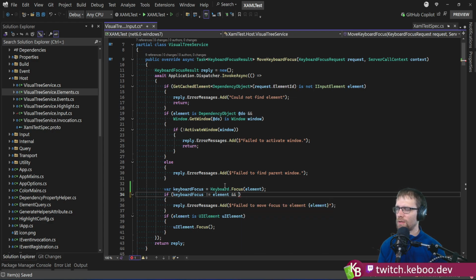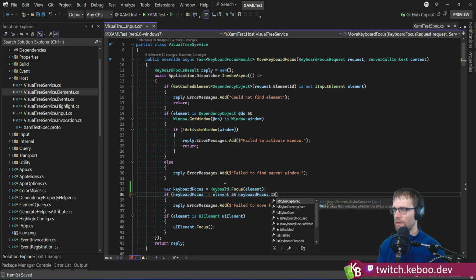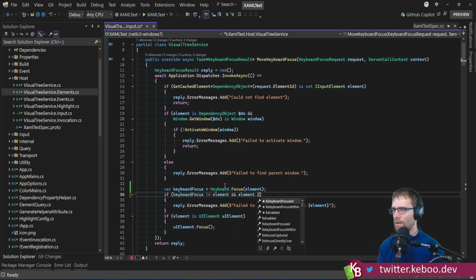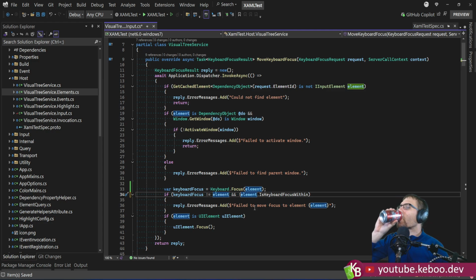Because what I would like to know is if keyboard focus, if element is keyboard focus within. And I think it's this that I want: if the focus doesn't move in to the element, that's problematic.